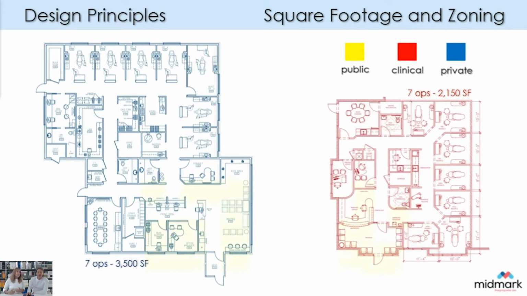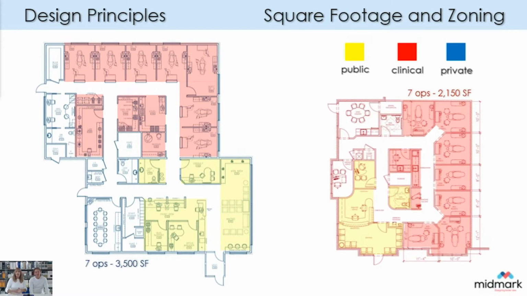So the public zone is the entry point for patients that come in, and the interaction of staff before treatment and after treatment. In a way, we talk about this as the nexus of the project, because it has to receive patients coming from the outdoors, and it has to receive patients coming from the clinical zone as well. The next zone is the clinical zone. So all the spaces associated with treatment are organized in this zone.